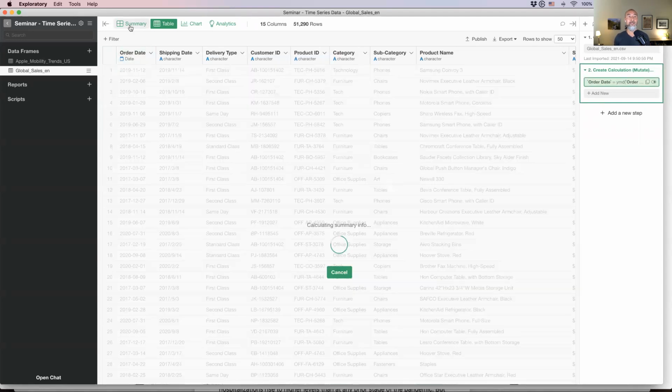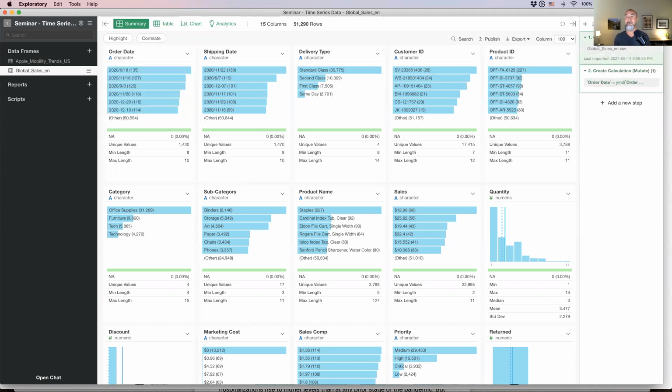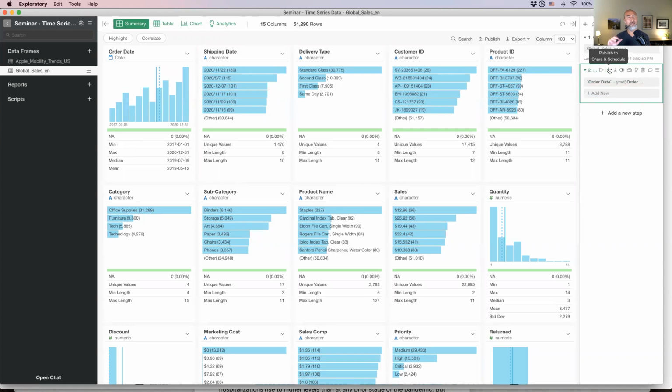Okay, so once it's converted, this order date column now has a histogram showing how many rows. In this case, each row is a sales order, so how many orders were in each section of the date. Before converting, each value was considered just as an individual value, but now we can see it as continuous and interval-sensitive data.